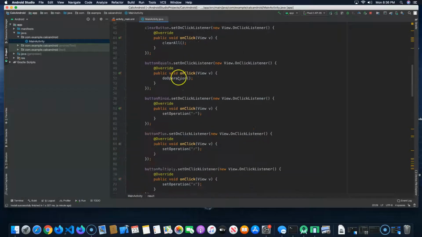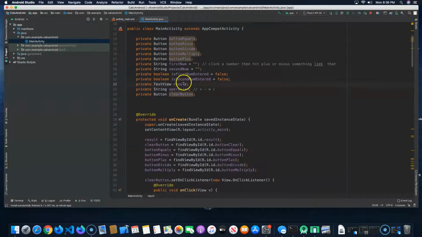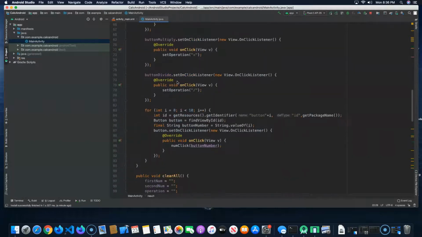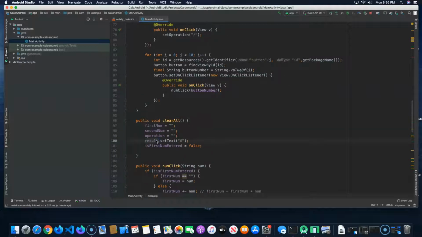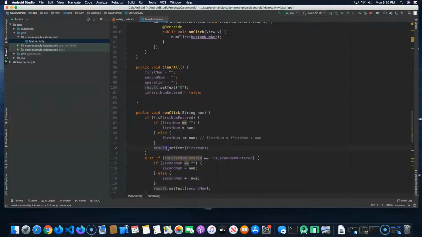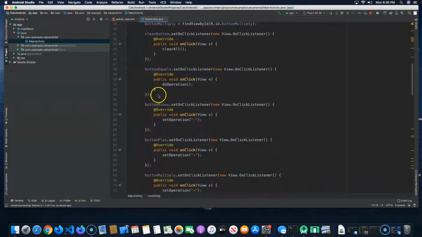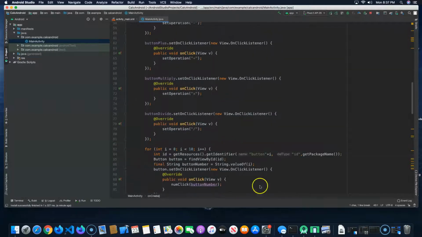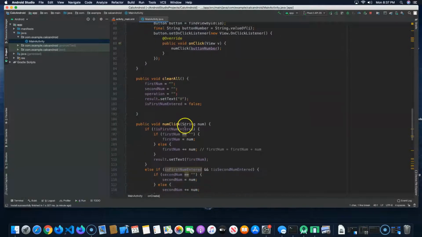And to tell you the truth, I'm going to make a little change real quick, because I have a bit of a naming issue here with something that I did. I'm doing result.setText for pretty much everything. And that's fine, I'll just keep it going. Actually, it's not great to use result because even here in the first num click, I'm doing result.setText is first num, but really that's not the result. That's just the number that I hit.